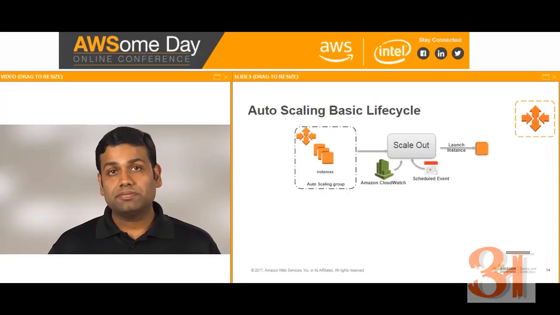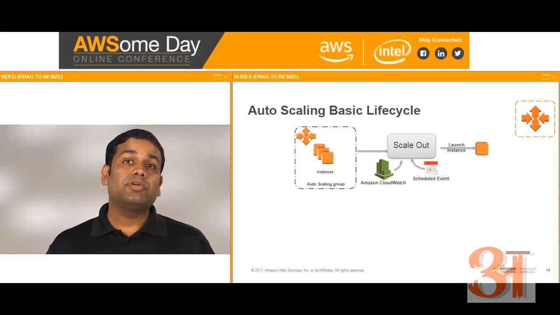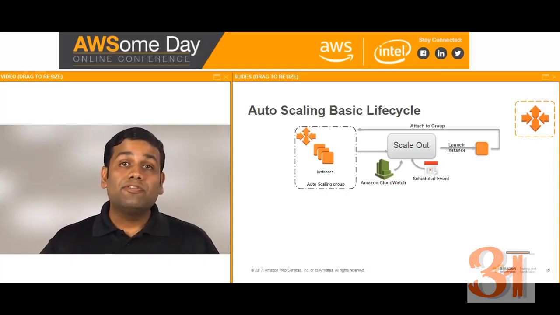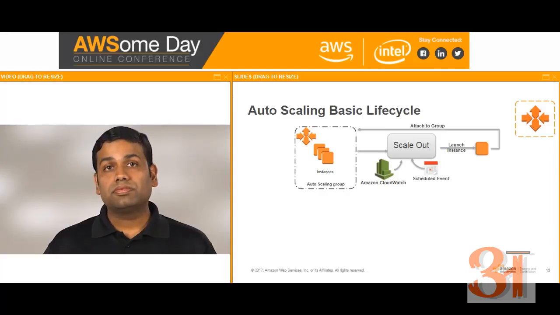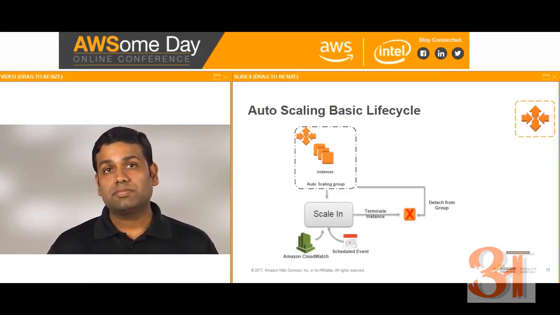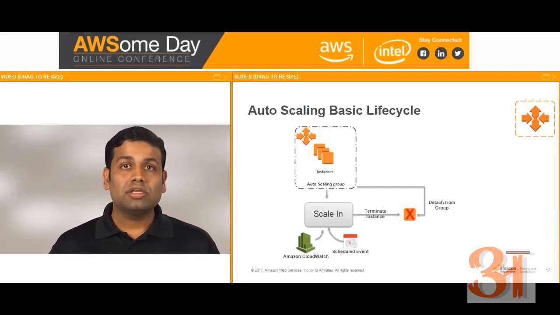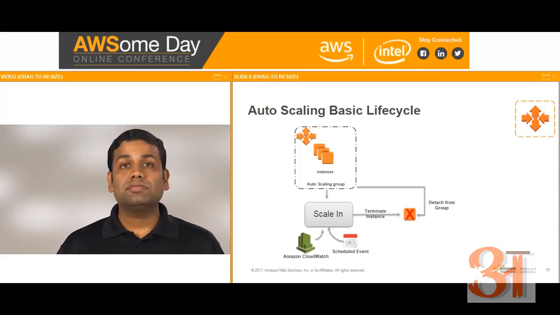be more dynamic. In this example, you see the scale-out operation first creates an instance before adding it to the group. Similarly, a scale-in operation first detaches the instance from the group before terminating it. In summary, Amazon CloudWatch, autoscaling, and ELB can be used together to ensure application availability.